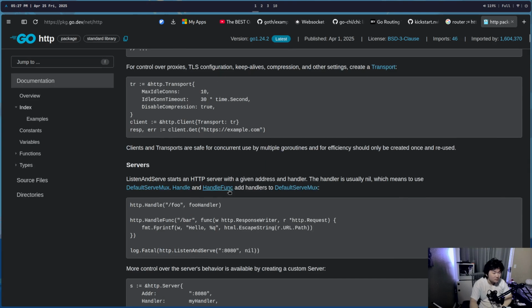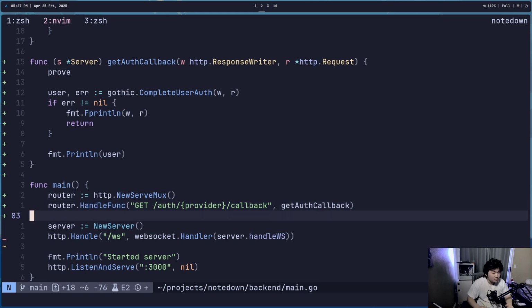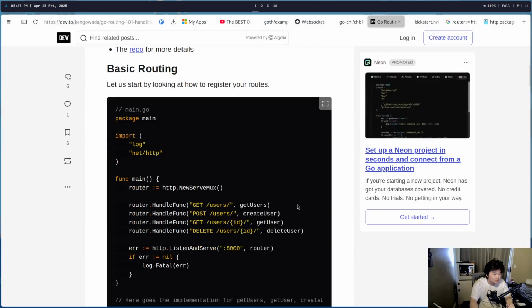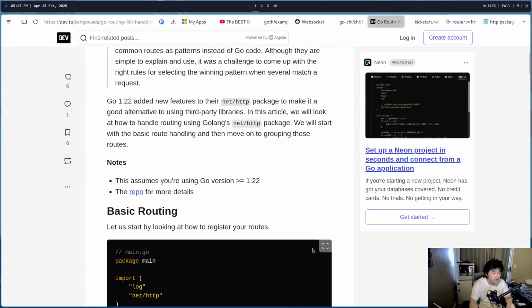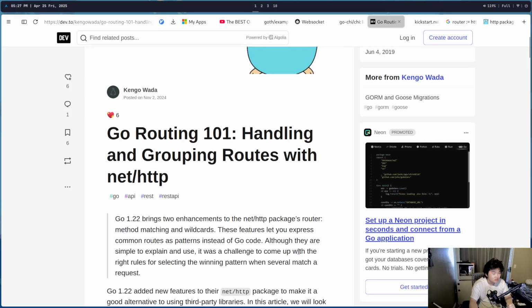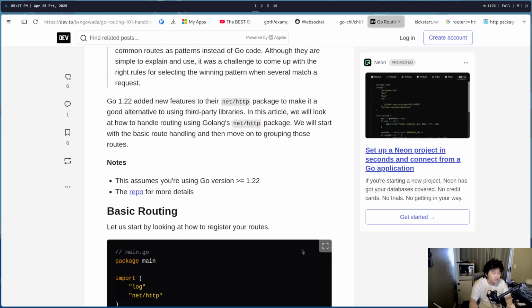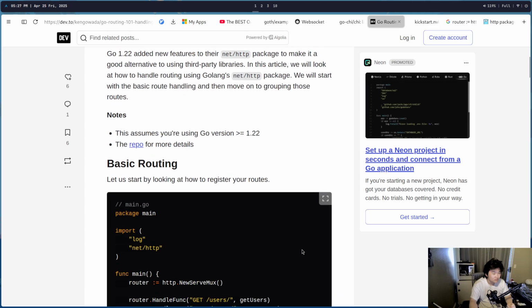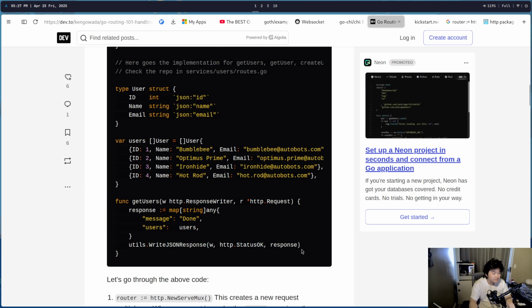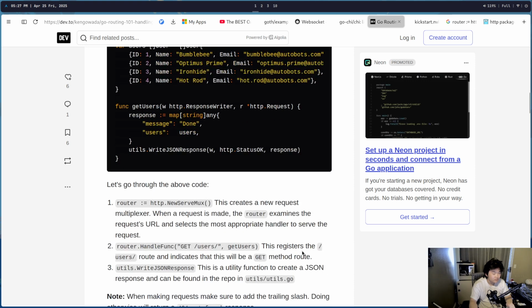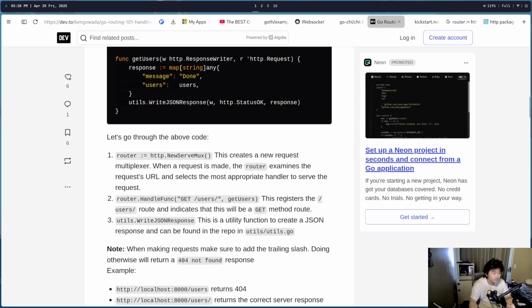Oh, Handle, yeah. http.Handle. Wait, what is this? This is why you don't copy paste code. Basic routing. When a request is made, the router examines the request URL and selects the most appropriate handler to serve the request. Okay.